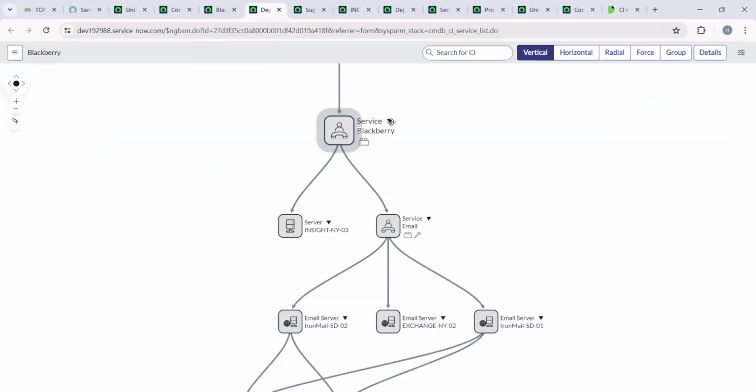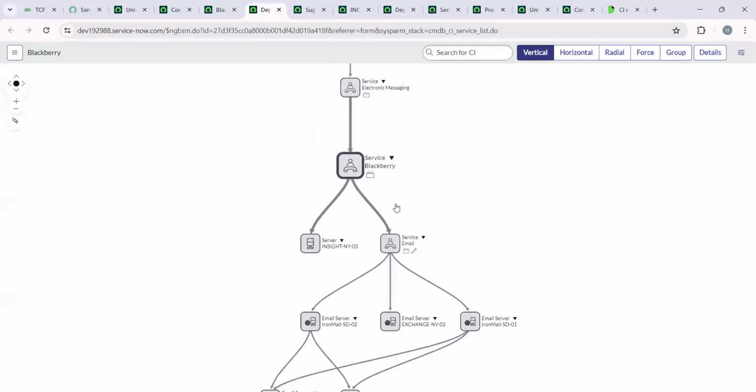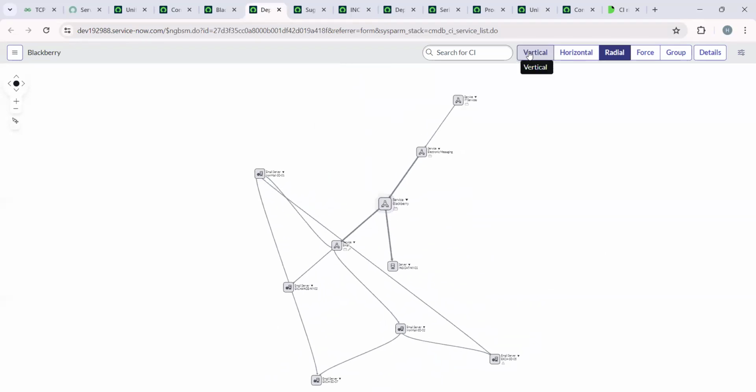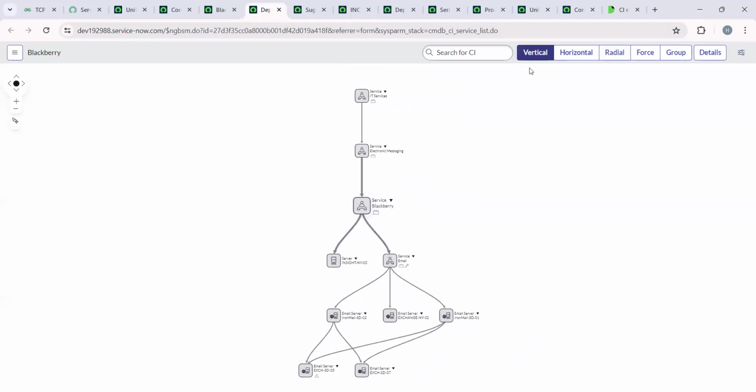We click on over here, right click on that, and you can see how many affected CIs, how many recent outages. If you want to add some other relationship, we can add it. Any other related task you can view, run layouts from here, different layouts, horizontal layout, various layouts like this. These are the things you're seeing now, the service, server, email server. These things you will discover only from discovery and from service mapping.